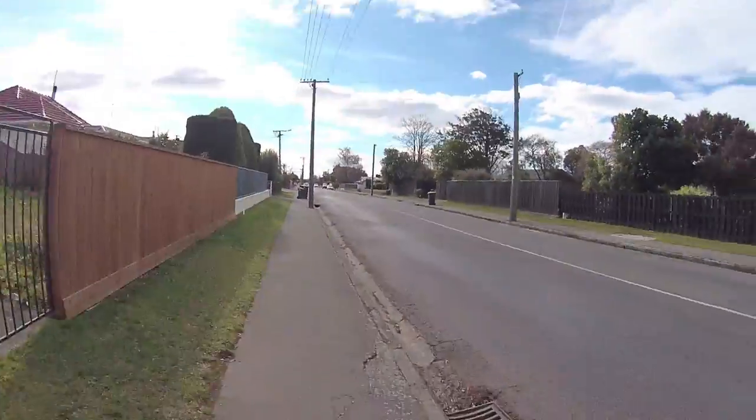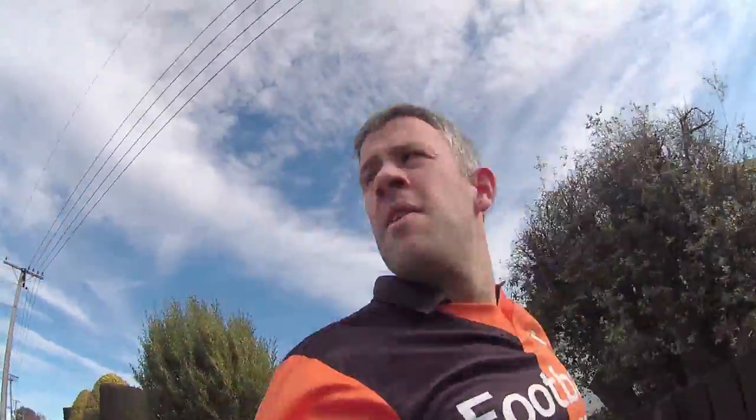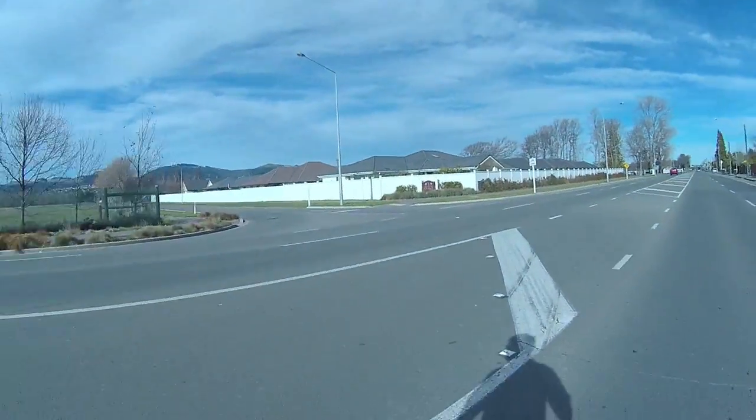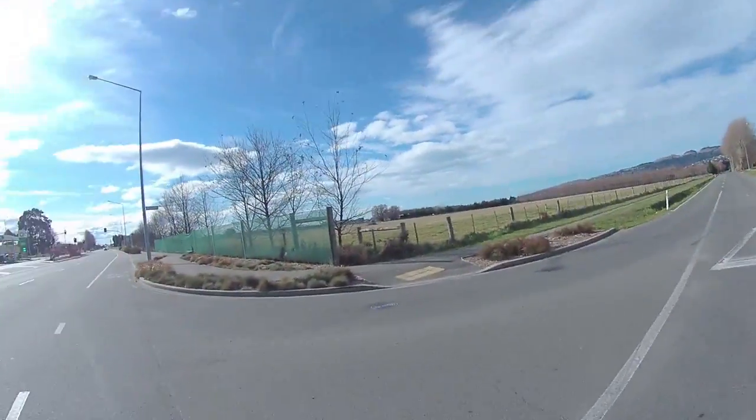We're off and running. One of the key things: don't start off too fast. You want to be able to hold a conversation while you run — that's the right intensity. The GPS can tell you how fast you're going, which helps until you get an idea of your ideal pace. I'm probably running about a five-minute kilometre, maybe five and a half. If you think you're going slowly, you're probably still a bit fast — just take a little off. Also, be careful of cars; don't run with headphones so you can hear what's coming.